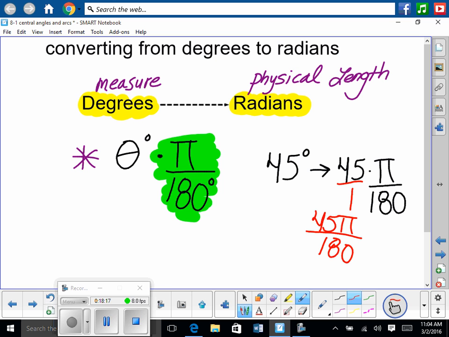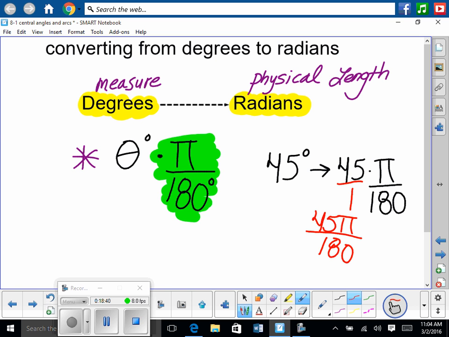Does everybody see how to do that? Now, you'll take your calculator. Now, listen. You will not type in pi. Otherwise, your calculator cannot put it back in a fraction. If you type in pi in your calculator, that is an irrational number. Your calculator will not be able to put it back in a fraction. So did you all hear me? Do not type in the pi part in your calculator. We want to simplify this fraction, not with pi. We're going to leave pi alone for a minute.